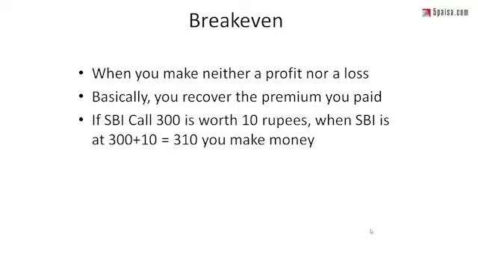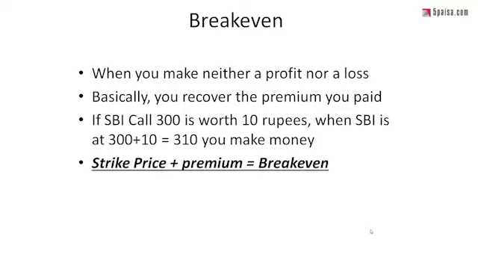So let's say the SBI 300 call is worth 10 rupees. You make money when you recover the premium, right? The 10 rupees you paid, you have to get back. So basically it is 300 plus 10, and this is called the break-even point. So the strike price is the 300 number, and 300 plus premium is called break-even.